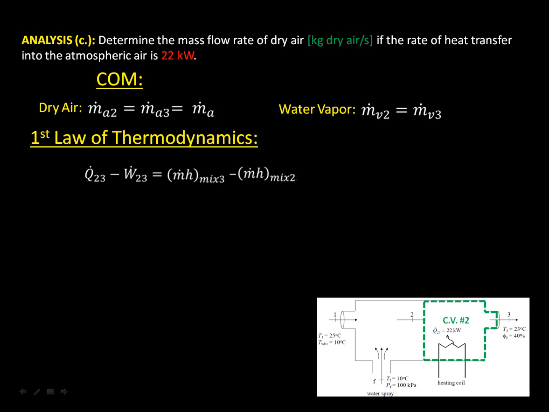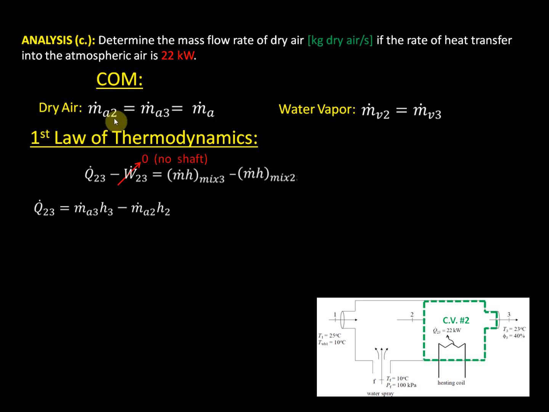Let's get rid of the work term first, because in this case there is no shaft. Now you may have a problem where there is a shaft, but in this case there is no shaft. So remember, in our control volume, our open system first law of thermodynamics, that work from 2 to 3, that power from 2 to 3 is shaft power, so there is none; that goes to 0. And using our relationship I just mentioned, the fact that our mass flow rate times the enthalpy of a mixture is equal to the mass flow rate of the dry air times the mixture enthalpy that we get off of our psychrometric chart, which is a convenience property, I've substituted those into our equation.